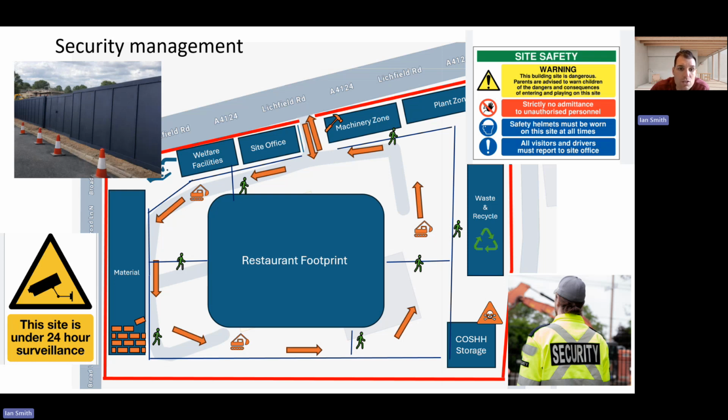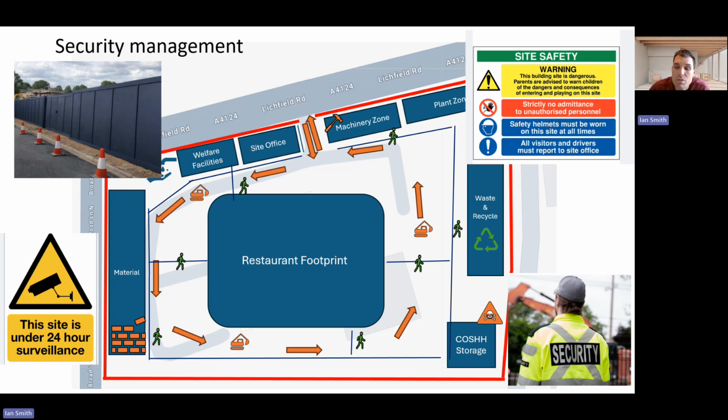Warning signage will also be placed at entrances and around the site hoardings to inform the public that the site is restricted and will contain hazards. We'll have strict access control procedures, such as signing in at the site office, which is located next to the entrance, and using identification badges to ensure only authorised workers are allowed on site. These are justified because preventing unauthorised access from members of the public will help to keep them safe from potential hazards, while also reducing the risk of theft and vandalism.